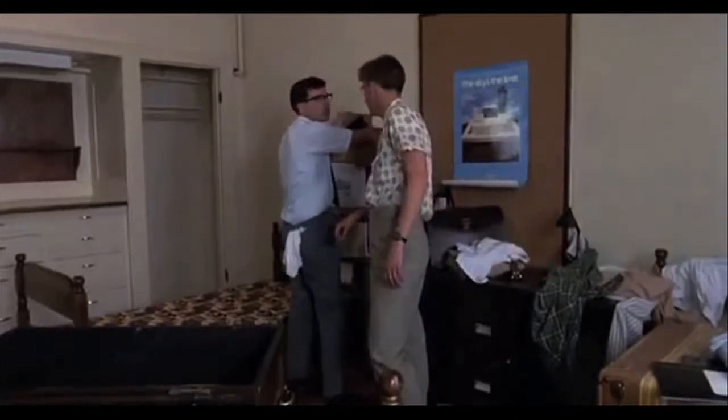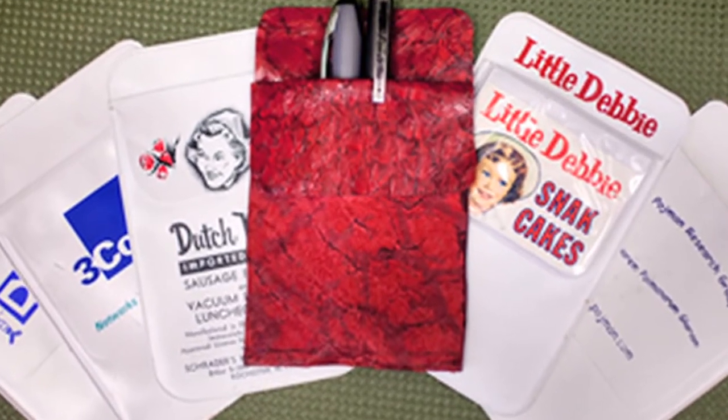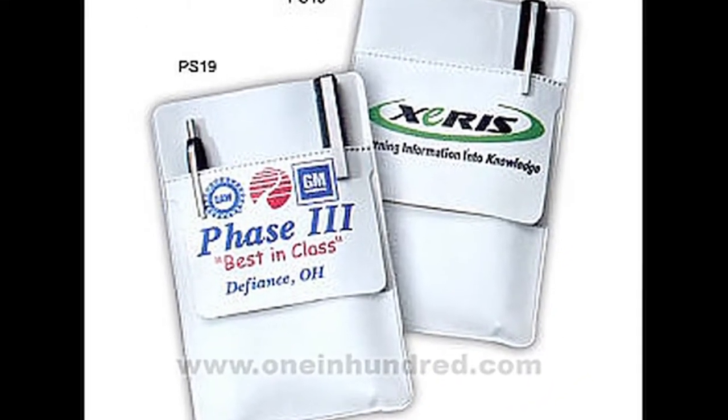Did you make fun of guys with pocket protectors? Well, in my mind, I did. And is it my imagination, or did the pocket protectors start to have advertising on them? I think in stores, like if you would go into a hardware store, they may have had that. We need to bring that back — you could have all kinds of advertisements right there. We should think about that. Maybe there's something in that. You're thinking like a real moneymaker. Yeah. Because I didn't come up with a Post-It, which is a multi-million dollar thing, but maybe there's something there. I don't think so, but we could look into it.